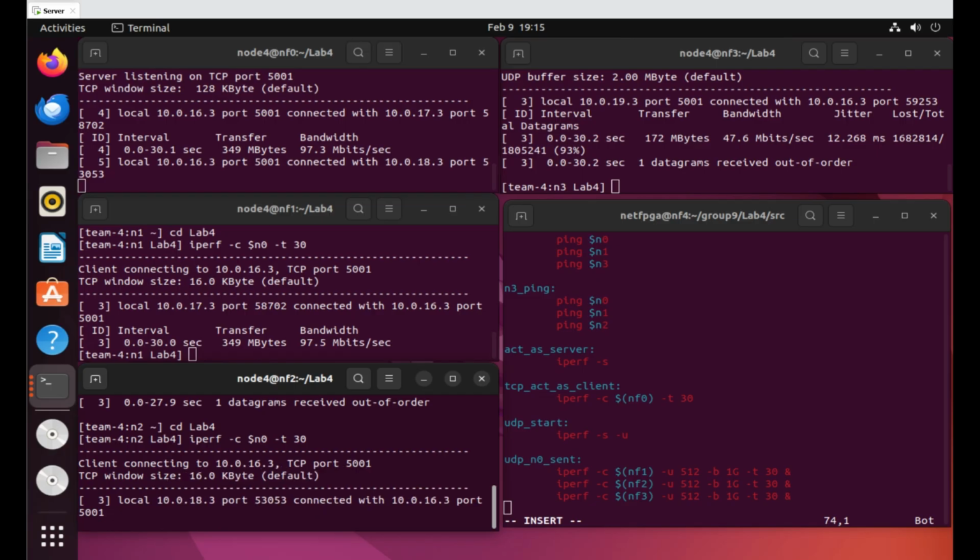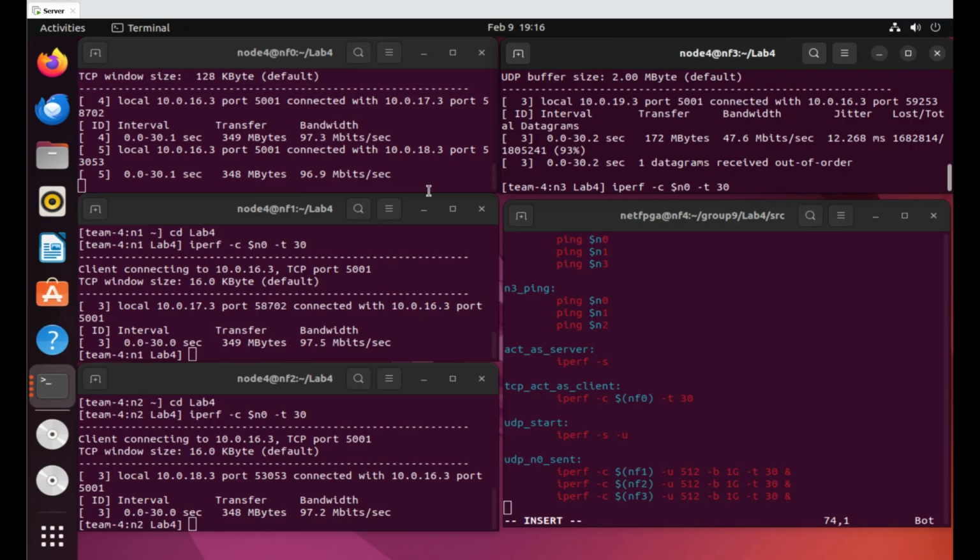We need to wait about 30 seconds, and then we can test node 3. Okay, almost the same.